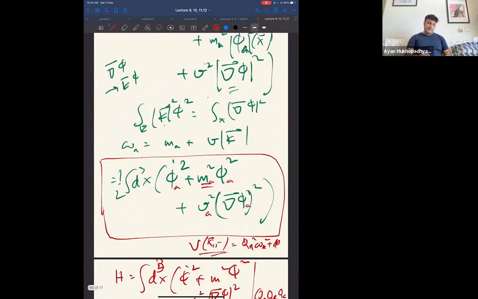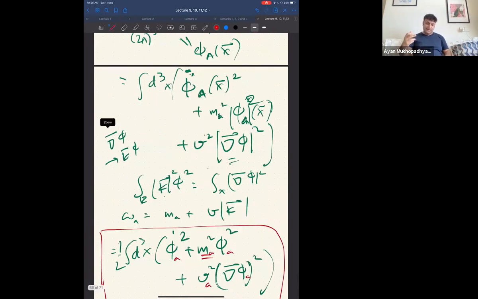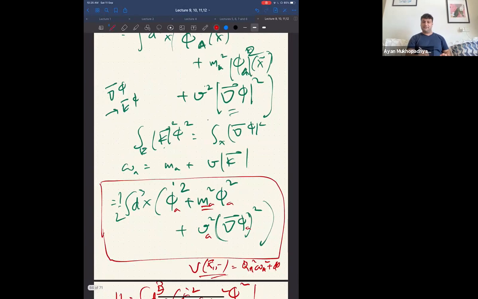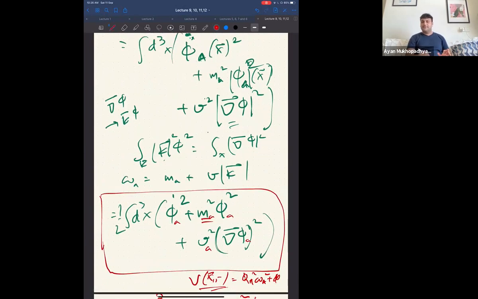Of course, omega square can have higher order terms in k, and that would mean that I would have higher derivatives here. There'll be not only grad phi square, but say grad square phi square, the Laplacian of phi, then whole square of it. Everything is possible. So there would be higher order terms also. But I'm simply truncating at the leading order in k, and so I can systematically take that into account. The main point is that I can write everything down as a field theory, by assuming that there is some kind of homogeneity or translation invariance that emerges at long lengths.